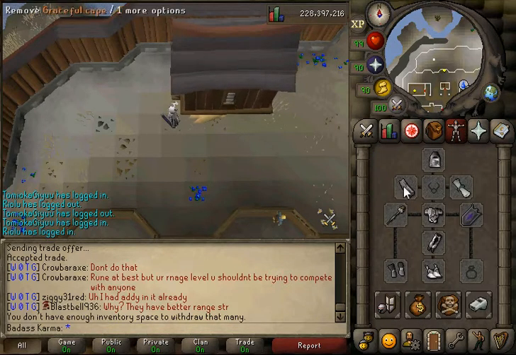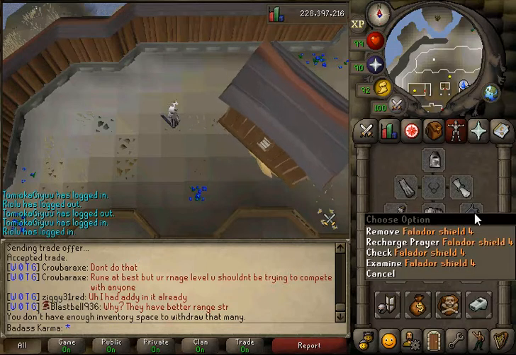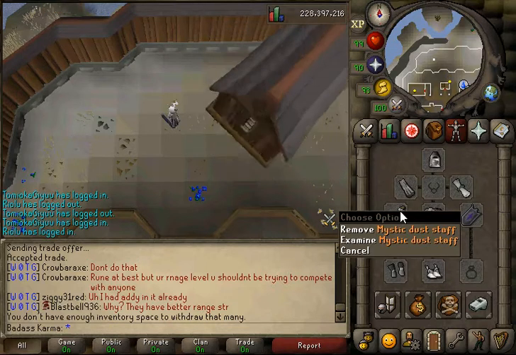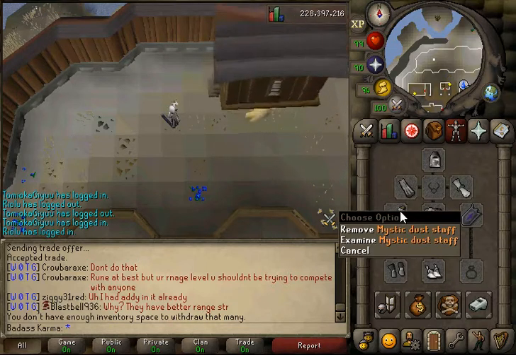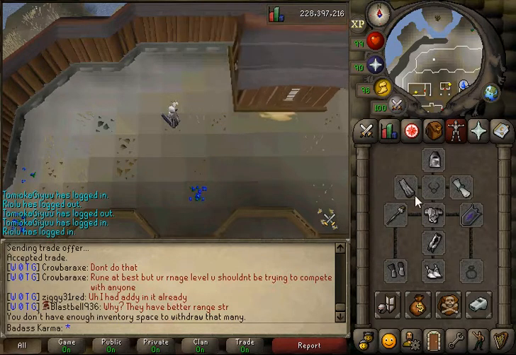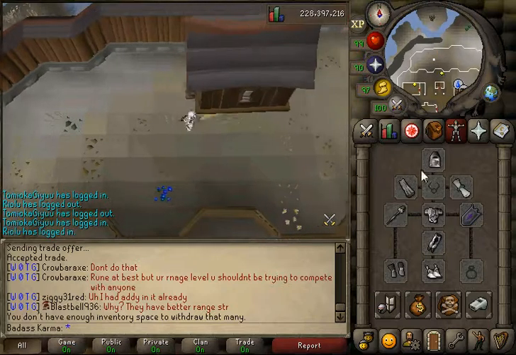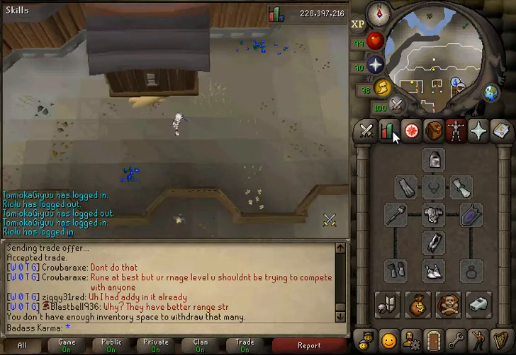Right now I'm wearing the optimal setup. I normally would have replaced this with a Dragonfire shield. You can wear either the dust battlestaff or the mystic dust staff, it doesn't matter. This is Graceful, and you could probably replace the cape with the Runecrafting skill cape if you wish.